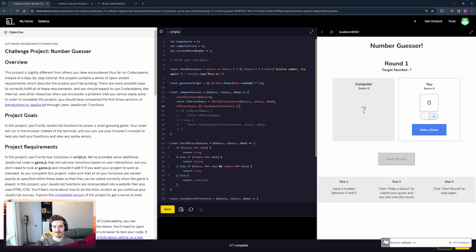Maybe I understand it. So can we use a ternary here? Just say, if direct guess is true, then we just return direct guess, because that itself will be a true or false value that will determine who's the winner.